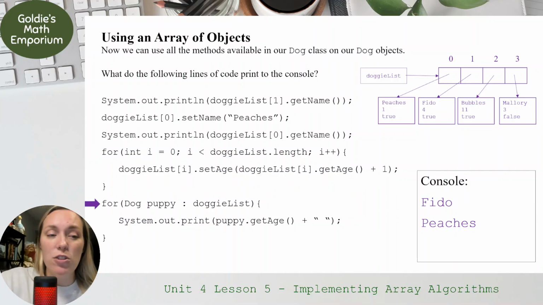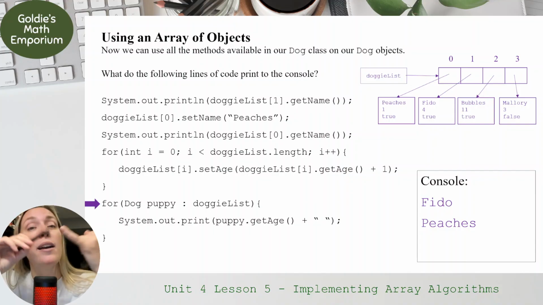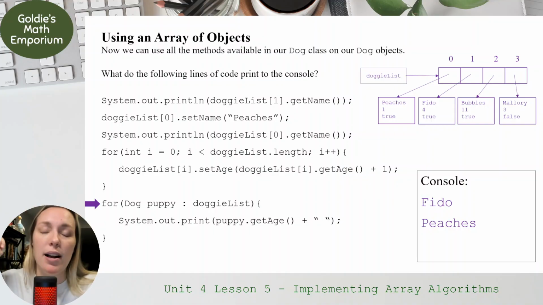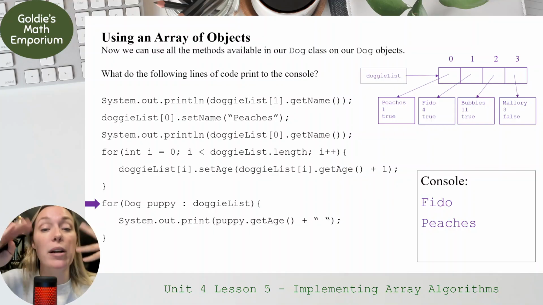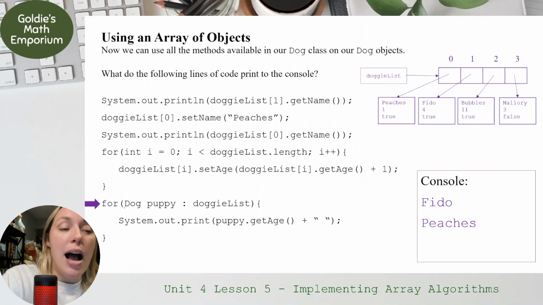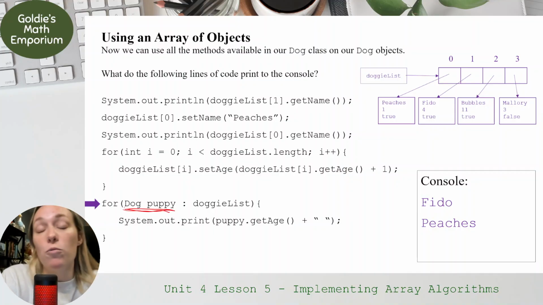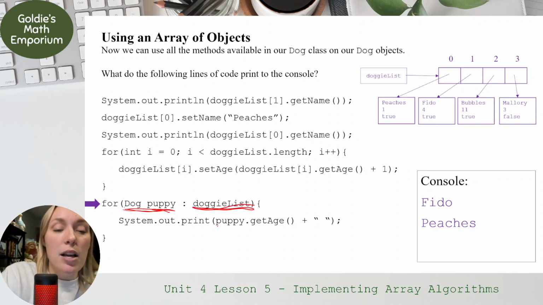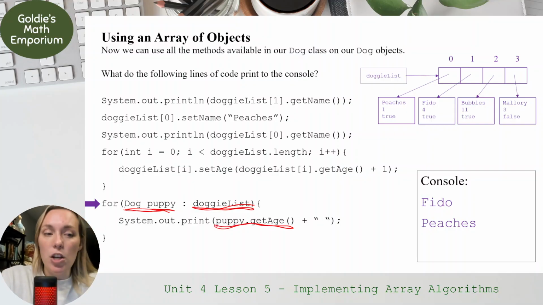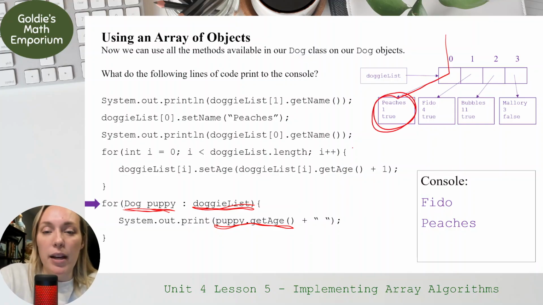Oh, now we have a for each loop here. We can use for each loops. Remember when we want to just access elements in our array. We cannot use for each loops to modify, or if we need an index, we can't use a for each loop. But here, let's just say I want to display all of the dogs' ages. I create a new dog reference called puppy. So for each dog in doggy list, puppy.getAge. So that means at the first element, puppy is going to point here. Okay. Puppy is our reference. Puppy is going to point here the first time through. Okay. So puppy get age is going to be 1.